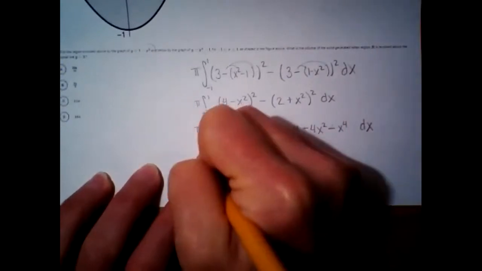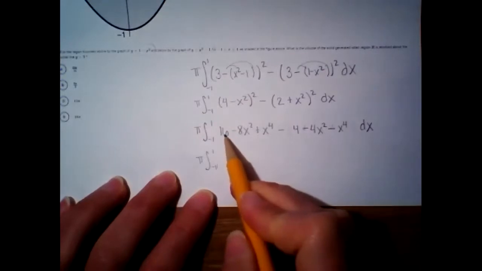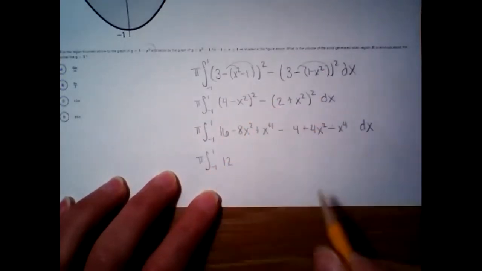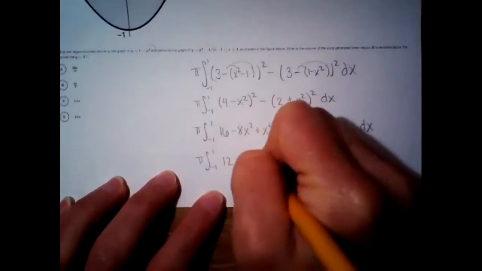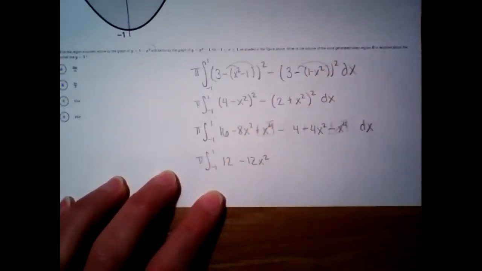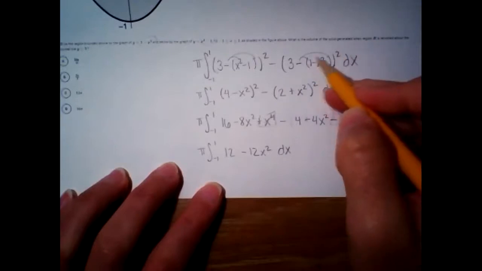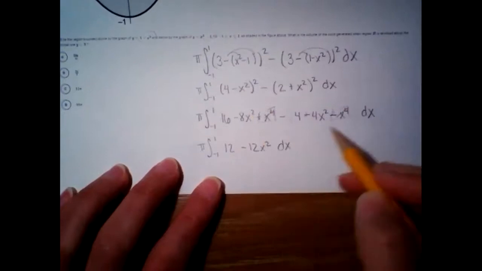All right, and then I'm going to combine the like terms there. Like I said, this one was really heavy on the algebra. 16 minus 4 will give us 12. We have -8x squared minus 4x squared. So that's going to be minus 12x squared. And then the x to the 4ths are going to cancel. All right, so finally, I've gotten that all simplified down. Again, distributing negatives, combining like terms, squaring, multiplying all this out, combining more like terms.